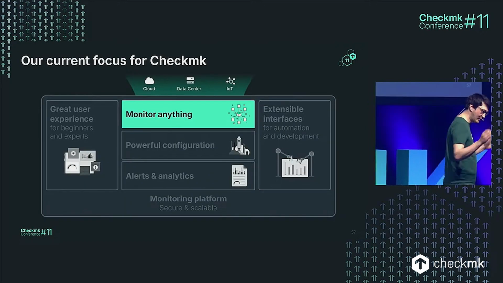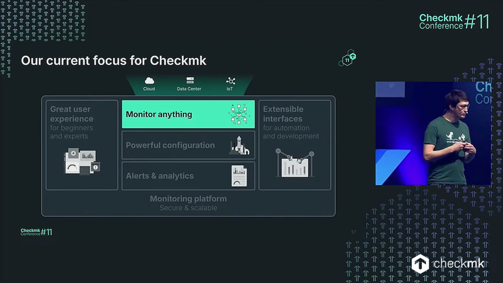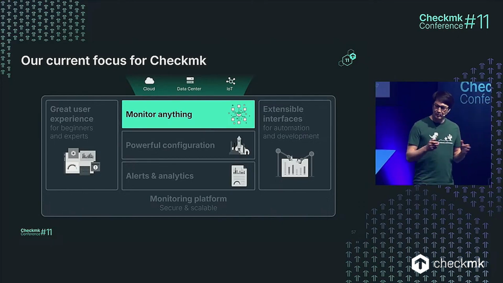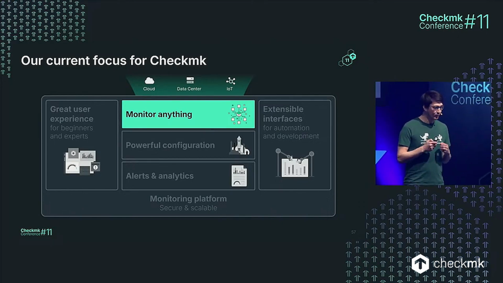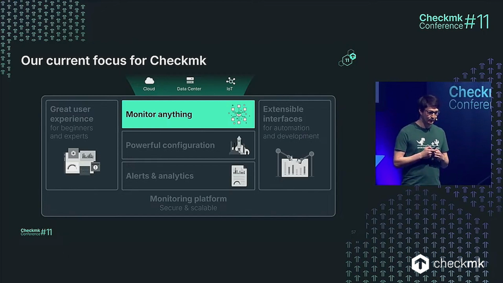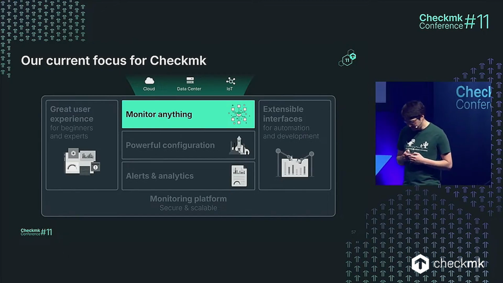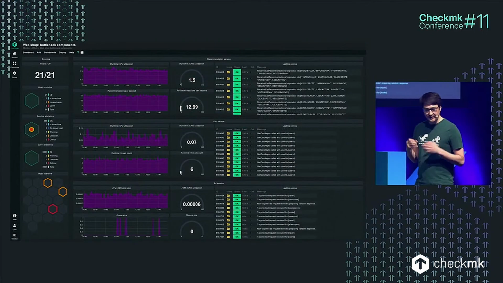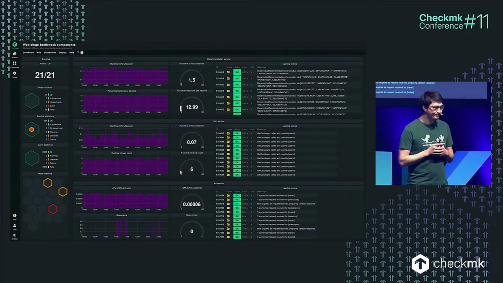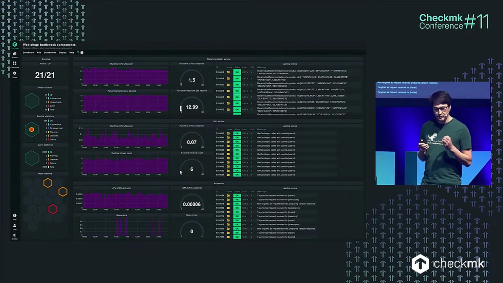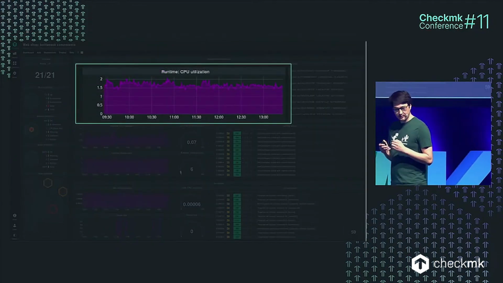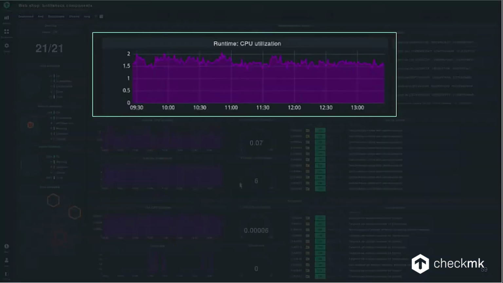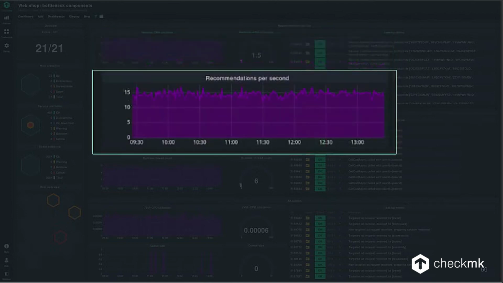So we talked about the platform. Let's move on to the thing which is probably most relevant to most of you: what can you monitor new in our Checkmk 2.4? And Jan already highlighted that. And that's the ability that you can do stuff like that now. And why is that so special? Because on the one hand, we get the ability that we can monitor performance metrics of applications, like infrastructure performance, but we also get business metrics out of it.